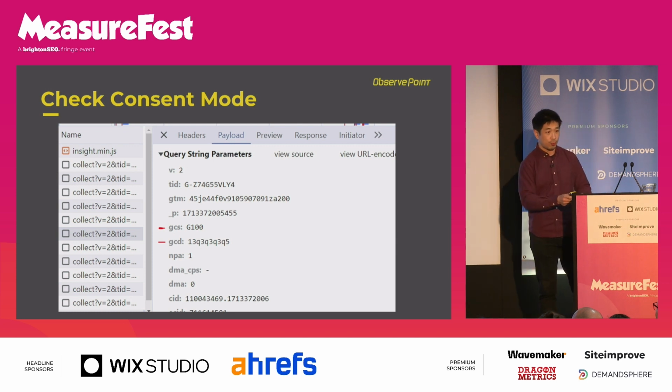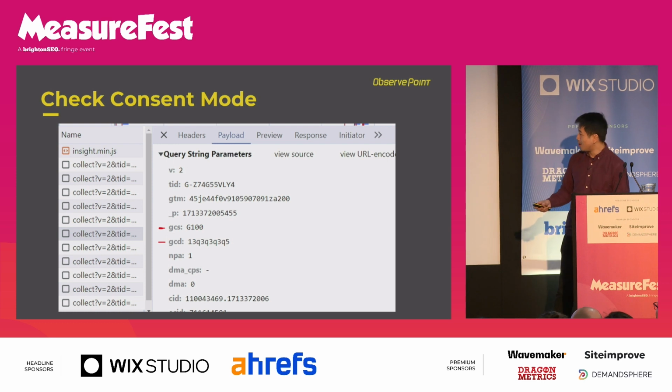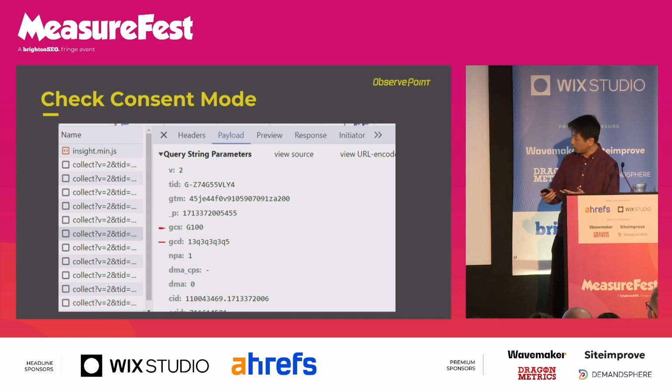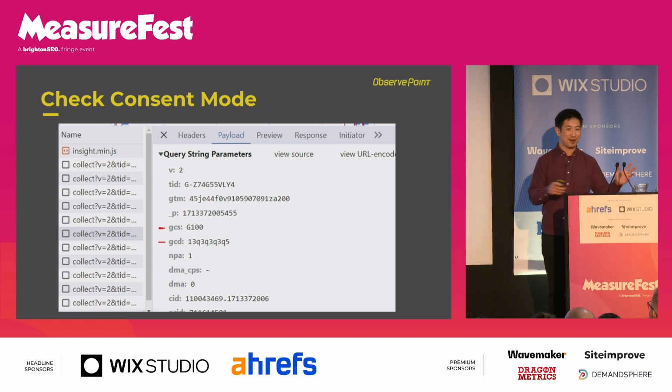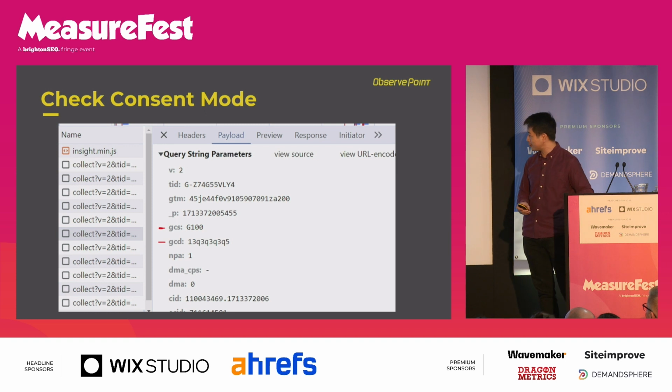GCS variable, it means that consent mode version 1 is enabled. And the value G100, the final two characters, are binary flags. So the 00 means permission for analytics and permission for marketing by default is off. The G1, I don't think means anything, but I'd love to be corrected if anyone wants to come afterwards and correct me. Don't embarrass me publicly. So that means version 1 is activated.